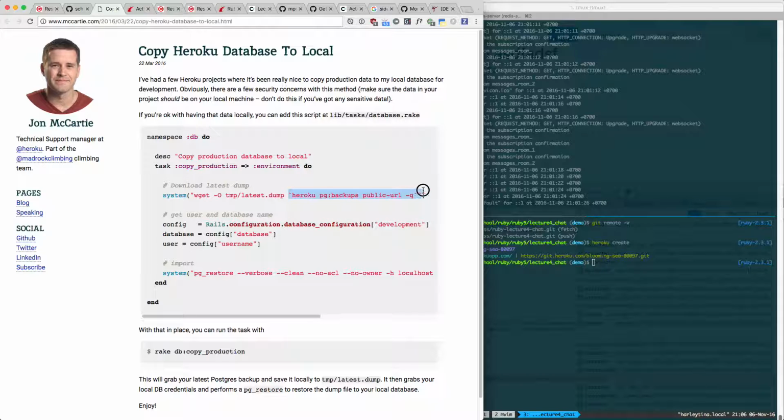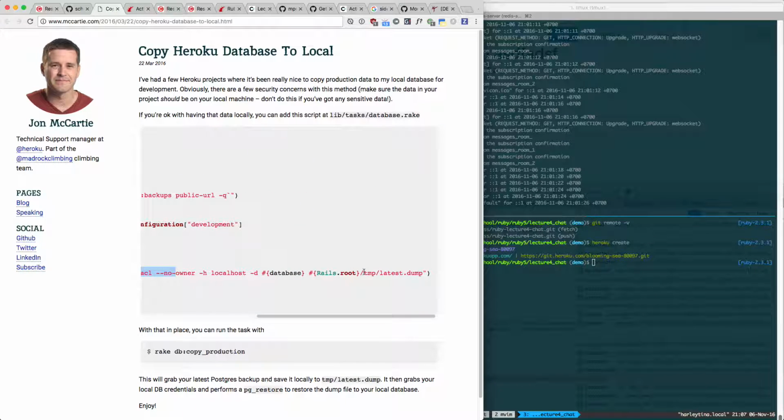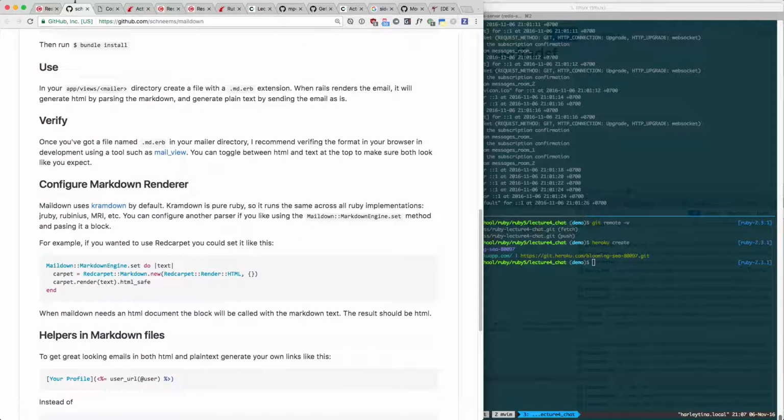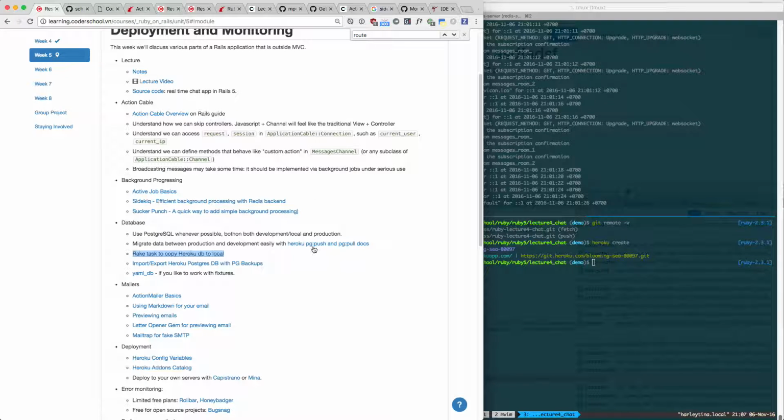When you do this with Heroku, it dumps all the data into a URL, and then you can download that URL into a file, and then you call PG, a Postgres tool locally, and you load all the information in that file into your database. There's no magic there, right?